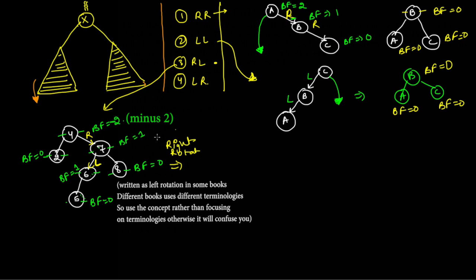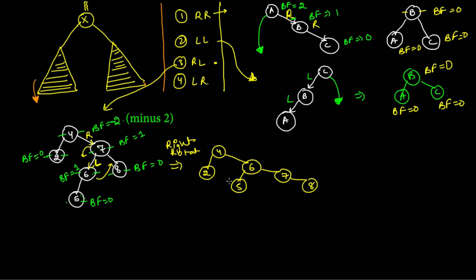Okay, so what will happen in right rotation? This 6 will come to this place, and then we are going to move the 7. So this tree will now look something like this: 4, 2, 6, and then this 7 is greater than 6, therefore 7 will come here. This 5 is less than 6, therefore 5 will come here, and this 8 is greater than 7, therefore 8 will come here. Don't worry if you don't understand how I did this rotation, because I'm going to write a program for this, and then you can easily understand how I've done this rotation.